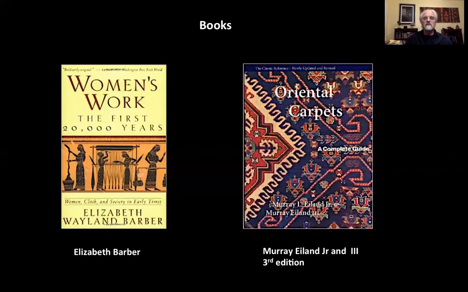Let me also introduce a couple of books, actually a few. I think Kartika has talked to you about Elizabeth Barber's wonderful book, A Woman's Work. It's a fabulous book. And then for those of you who actually decide to become interested in carpets or want a reference text, Oriental Carpets by Murray Eiland and his son, Murray Eiland. This is sort of the Bible of the field. It's a very complete accounting of exactly what I described earlier, starting at one end of the weaving world and working your way to the other. The third edition, the most recent edition, is the one you want. Very good pictures, excellent text, quite comprehensive.